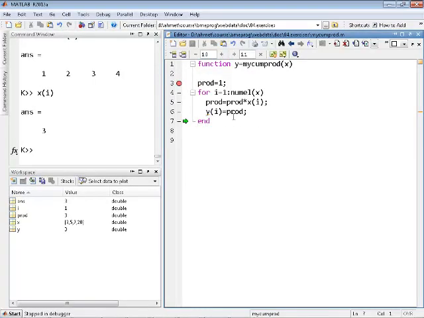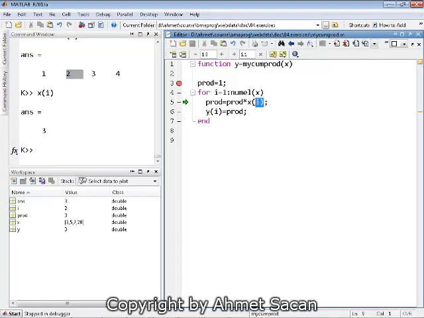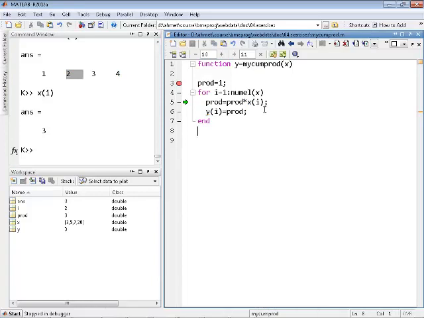So when you are done with the inside of the for loop, the next iteration will begin. It'll go to the top, start over again. Remember, I had to go over each of the values of I one by one. So the next value is 2. Now I contains the value 2. Whenever you see x sub I, you would be interpreting that as x sub 2. So the second element of x is 5. Multiply that into the product. The product now becomes 15. And store the result in the second element of y.